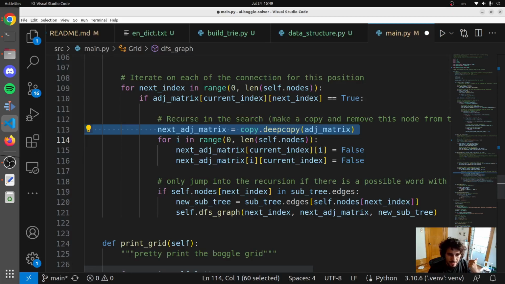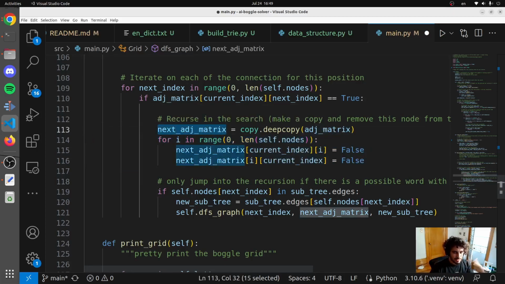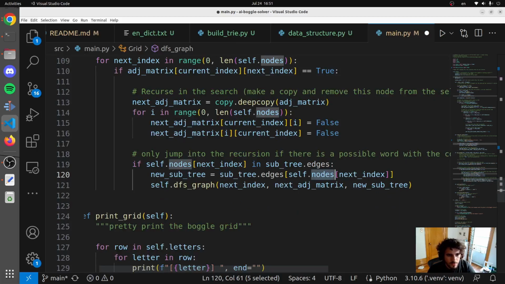And for this node that I'm at, I'm gonna cut every connection by setting them to false with every other node. So I'm never gonna come back to it again, right? But when I come back from the backtracking, it's gonna be restored because I'm gonna use this copy and not that one in this iteration. So this was my cut motion, this is my jump motion.